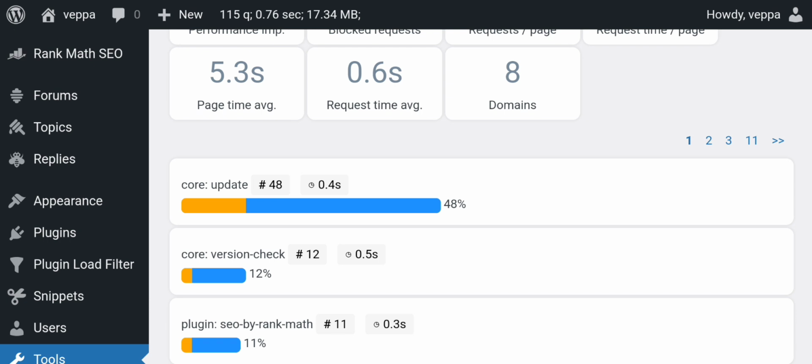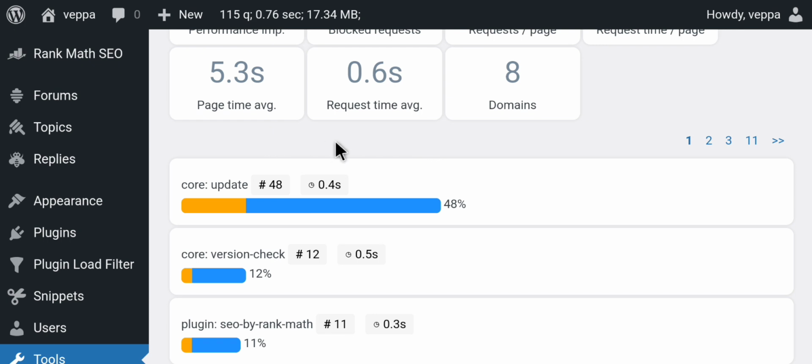But it's not always true, because WordPress Core also has slow features. For example, external requests are very slow. So it doesn't depend on whether your plugin makes an external request or WordPress Core makes an external request. If we have too many external requests, then our website will be slow.